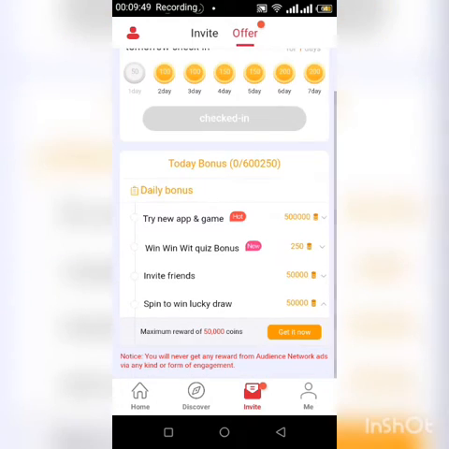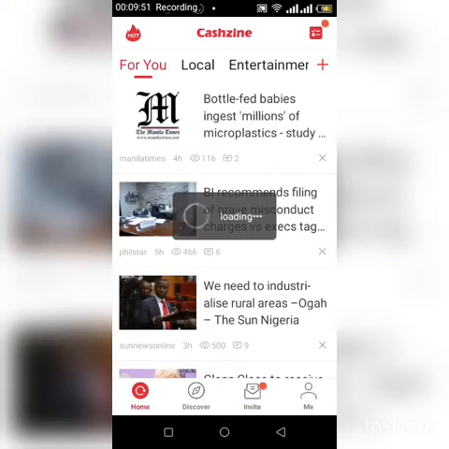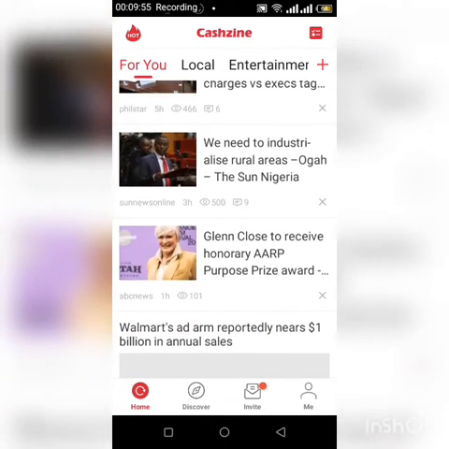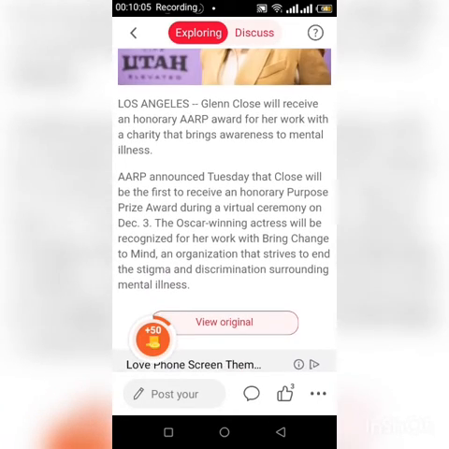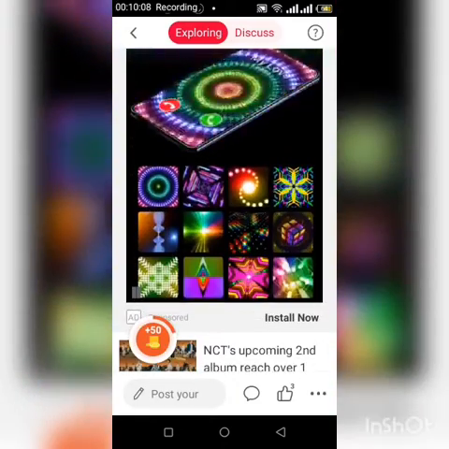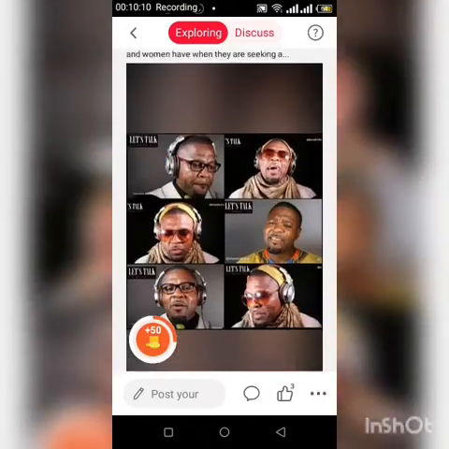This is the home. I'm going to select anything I want, like this 50 that is counting. You're going to see it start counting. When the count finishes, just scroll up, down, up, down. You don't need to read the news actually.